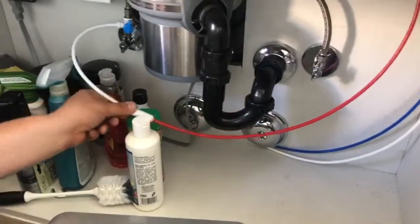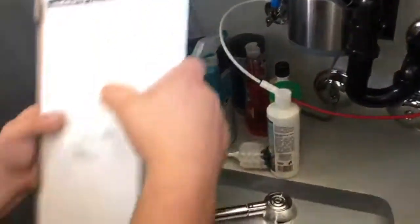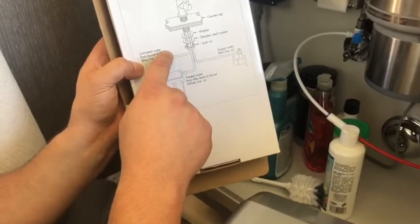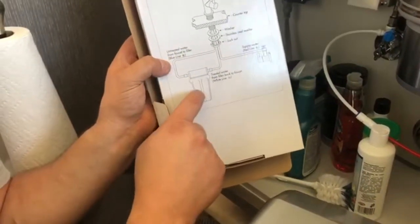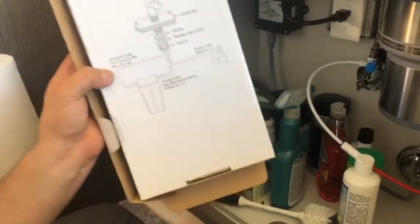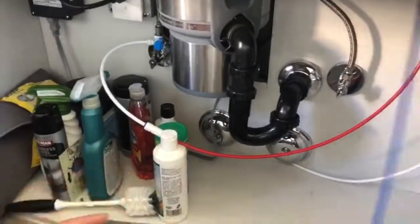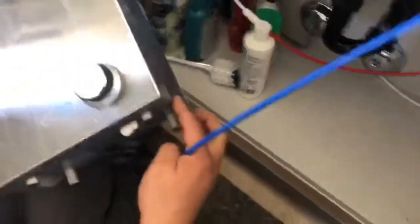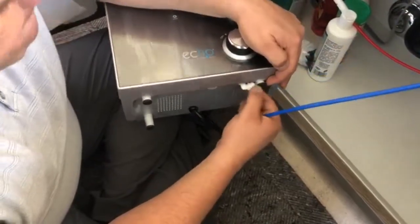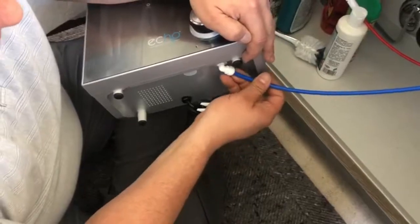Now next, we'll refer to our chart here as a reminder. So we're going to do the blue line next. The blue line comes from the faucet to the filter. Now, obviously, our Echo H2 machine does not look like this filter, but we want to run it to our filter. So the blue line here is going to come into the bottom of our machine into this bottom part, because this is where your flow of your blue wants to go in, okay?